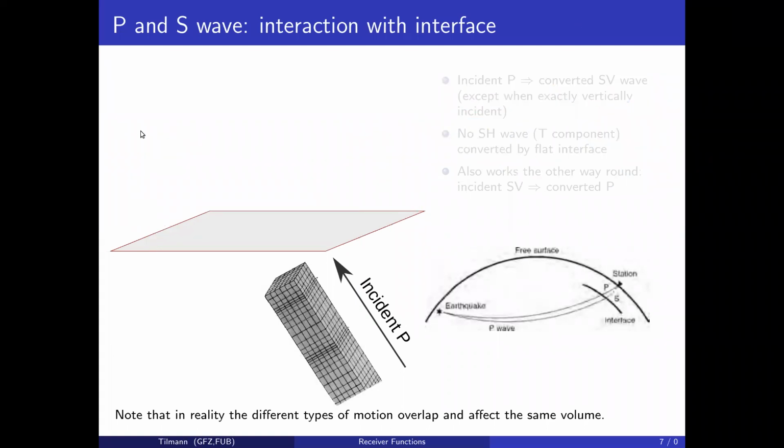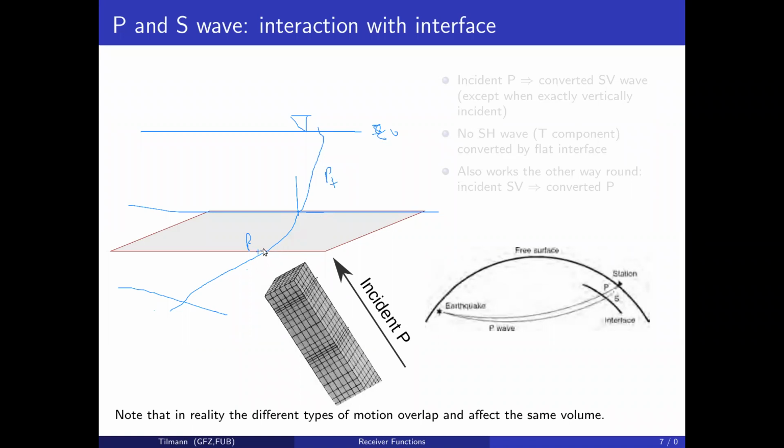So let's say we have this is our surface. This is Z0. We have our receiver here. And we have a discontinuity here. And then there is an incident P coming in. So this is an incident P. This is the discontinuity. Then there is a P that is generated, and this will be a transmitted one.